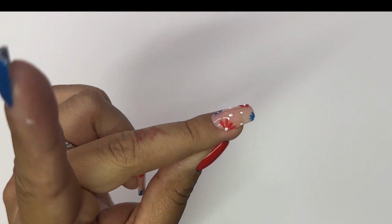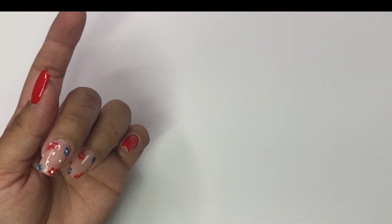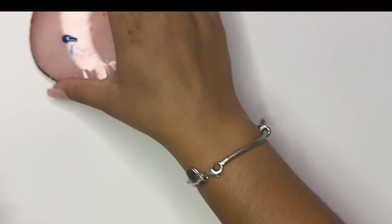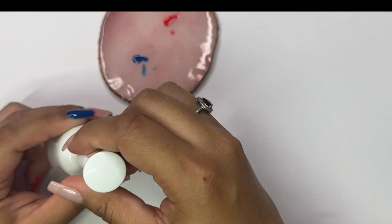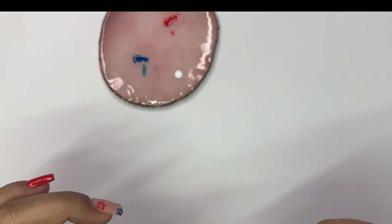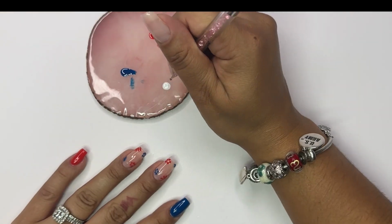Okay, so I'm gonna try my best to show you guys how it looks bumpy and like it left those little tails. So yeah, it just wasn't gonna work for this particular design. So I'm gonna go ahead and just do a wipe off, with just a lint-free wipe with some alcohol on it, you guys. And like I said, I'm just gonna go ahead and go in with a regular white gel polish. I don't have one from Glam yet, so that's definitely on my list. And then we're gonna go ahead and just do those dot placements all over again.